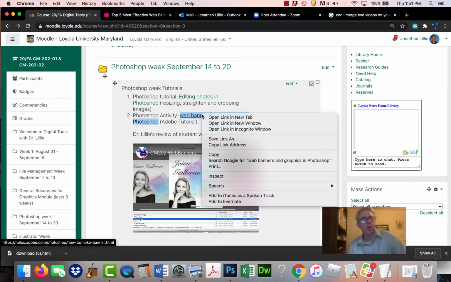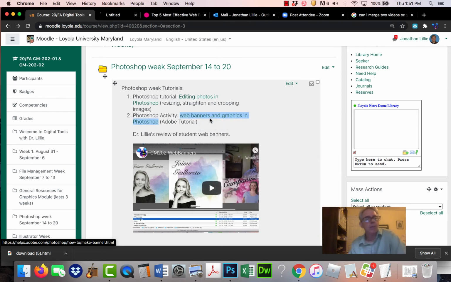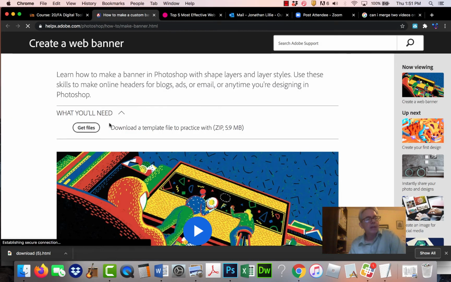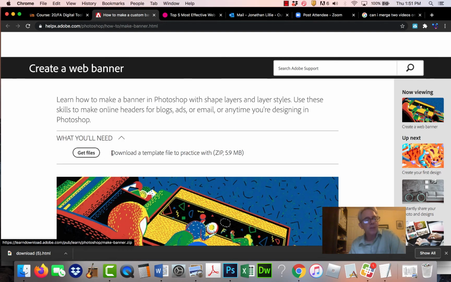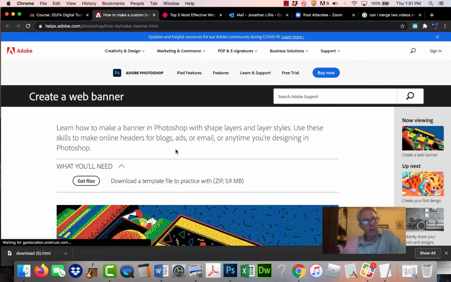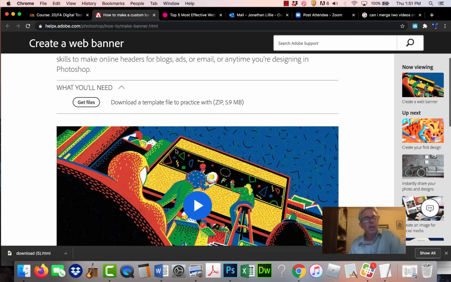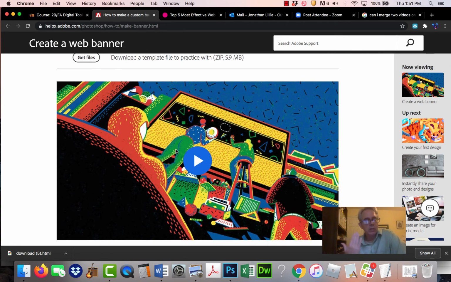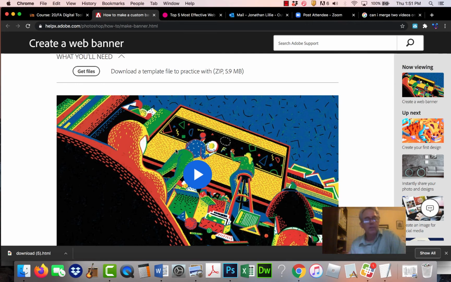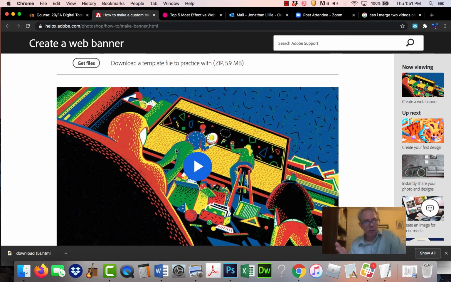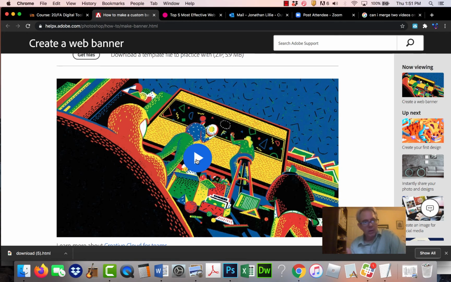It's an Adobe tutorial on web banners, creating web banners in Photoshop. And what they are, in fact, doing is giving you some files. You don't have to take these files, but if you want to open the files up and really follow along, then that's fine. Do that, or you can already start your document. Choose a web banner size for our assignment, and get your assets. Like if you want a profile photo to be in it, or if you're making a fake advertisement for an event, then get whatever visual or photo that you want to include in there together, and then follow along with what they are doing.